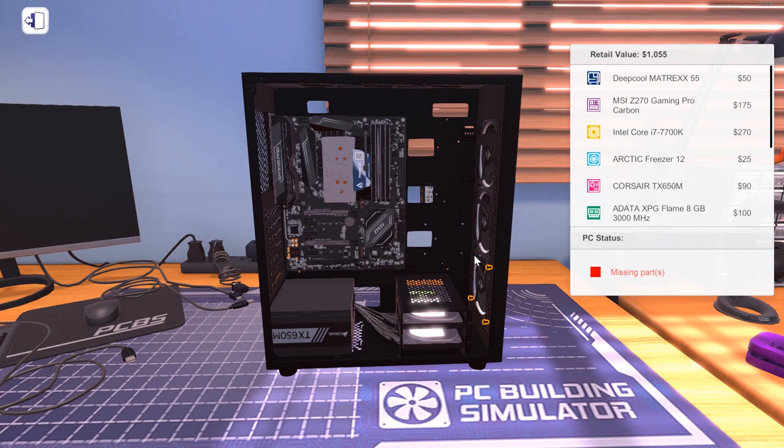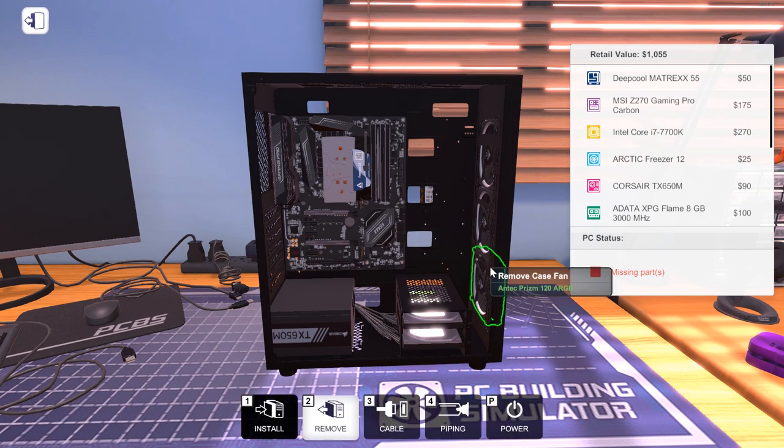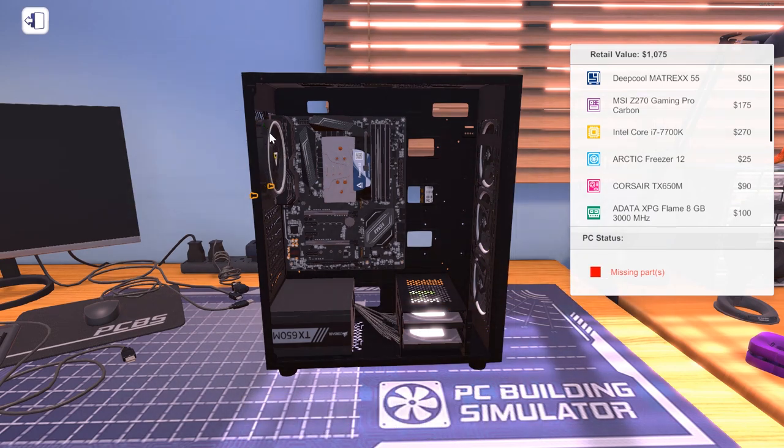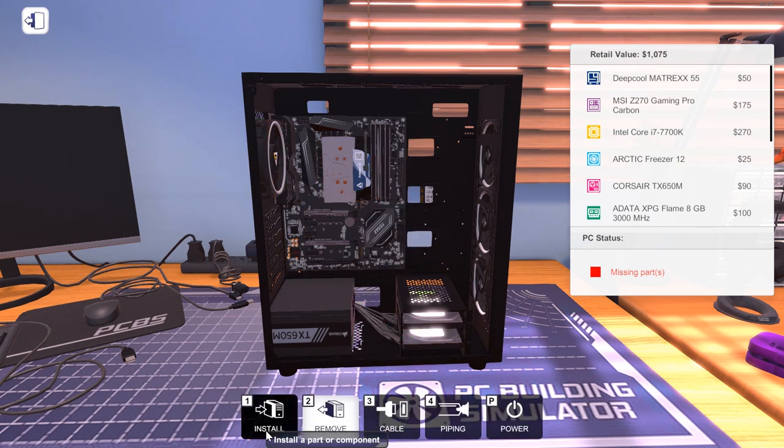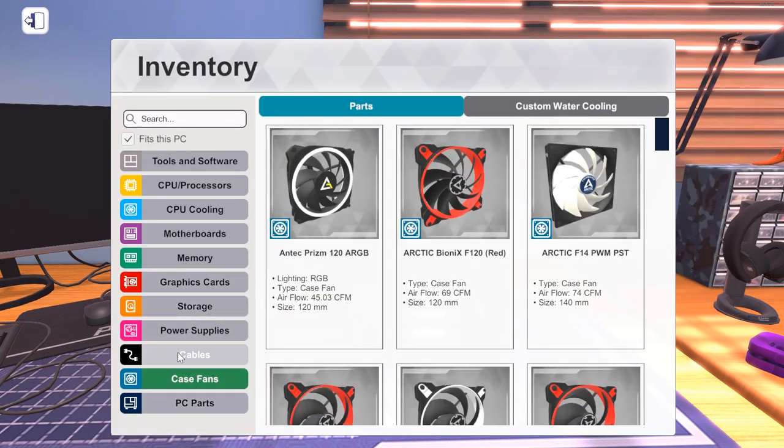I'm going to try and get as close as I can, but it doesn't have every part ever made, so I am going to have to use my creative license a little bit. This is going to look wicked. So what I'm thinking is build my computer how it is in real life and then see if I can improve it. Right, so I feel like I'm missing something, but that could be because this computer is so much bigger than my real life one that all this space just looks empty. I feel that might be true. Okay, so let's get to it.